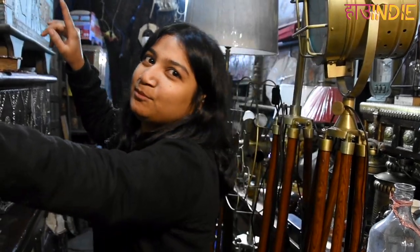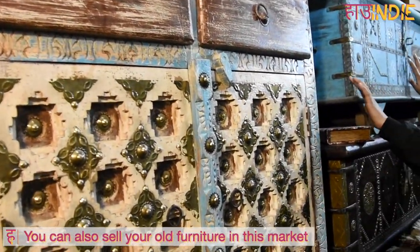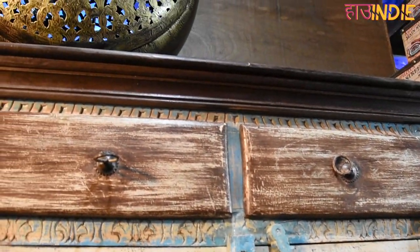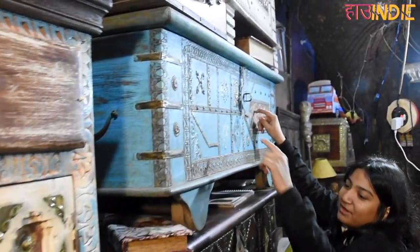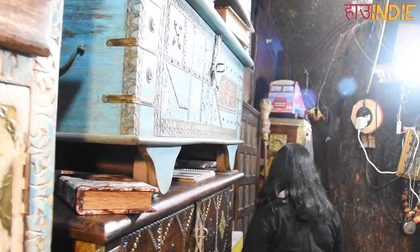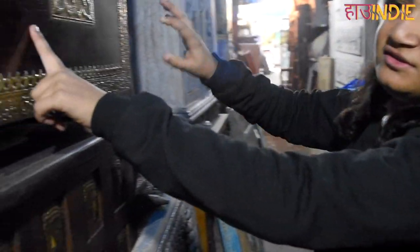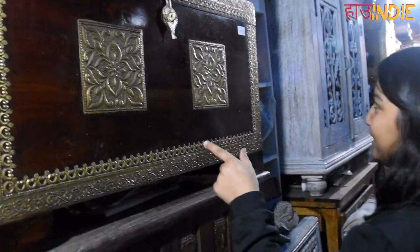So after all the things we have put in our homes, we need something to put our clothes in, and the stuff we need to hide from everyone. So these are trunks, big ones, small ones, not small, but yeah, you can also use it as a table, and you can also use it as a trunk cum table, say what. Behind me, we have a lot of options in trunks, small ones. All these trunks are made of brass, so you don't have to worry about the quality.